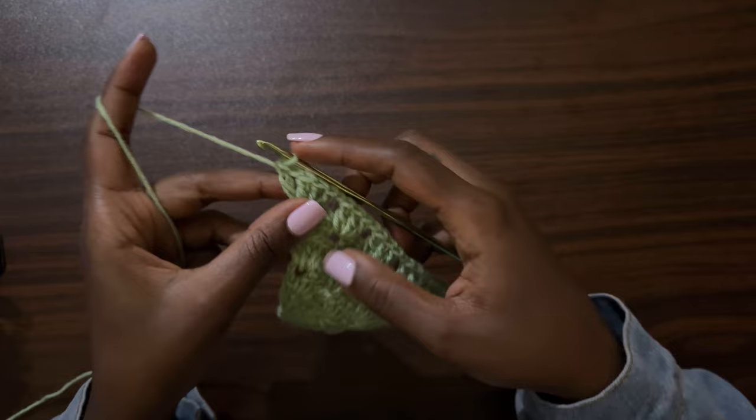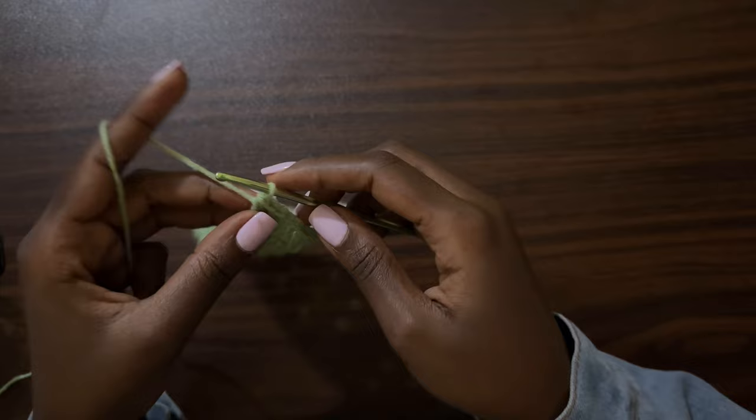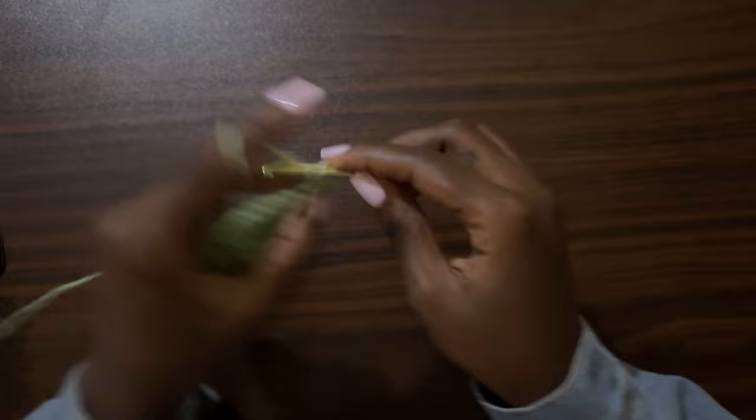So this is row 6 if you're following the same exact measurements as mine. So row 6, you're going to start off with a chain of 4, just like we've been doing for the previous rows. And this counts as a double crochet, chain 1. After this, you're going to go into the very first chain 1 space, and you're going to place a total of 3 double crochets.